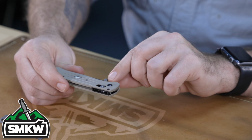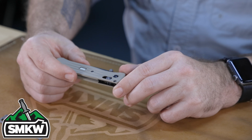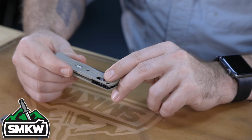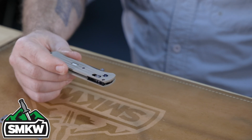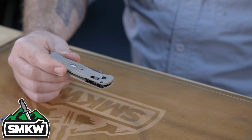We've got them in black, and we've got them in the satin finish here. The satin finish just looks really cool with the black blade and the tan G10 handles right there. That's why we've outfitted it like that. And then we've also got the axis lock for the Griptilian. And that not only fits the Griptilian, but it also fits a couple of other models. It fits the 818 Mini Loco and the 710 series knives from Benchmade. But more famously, it fits the Griptilian there.